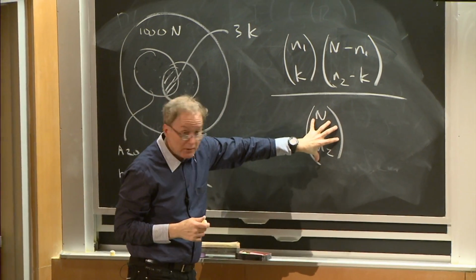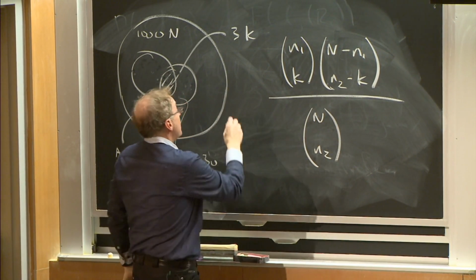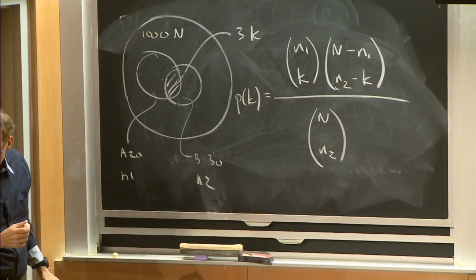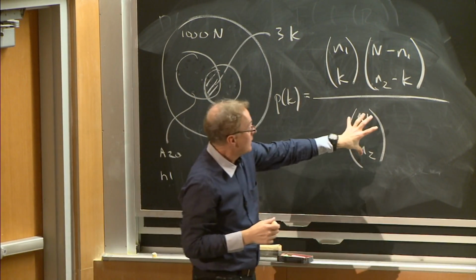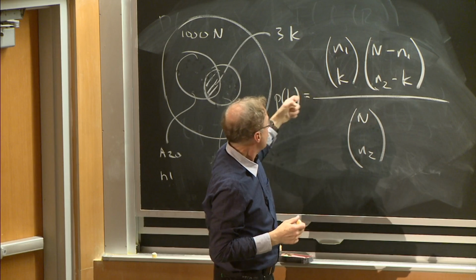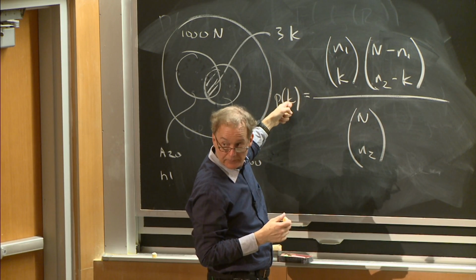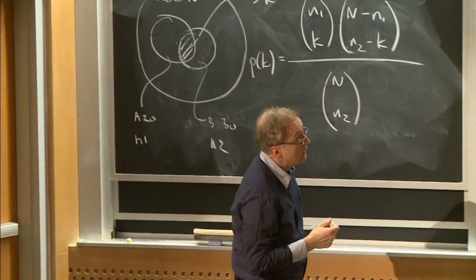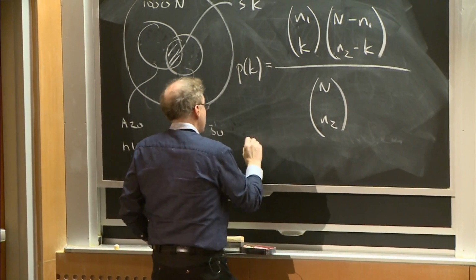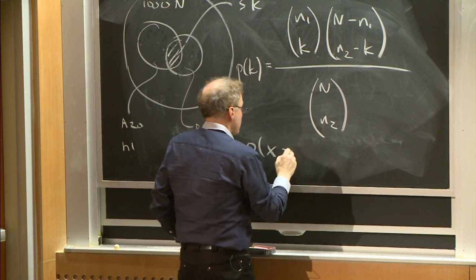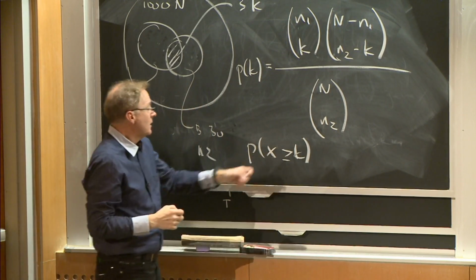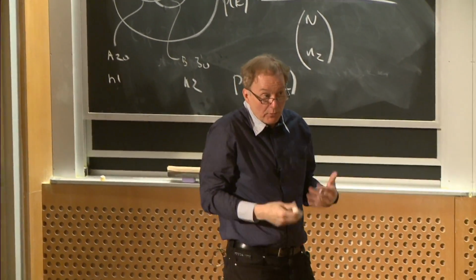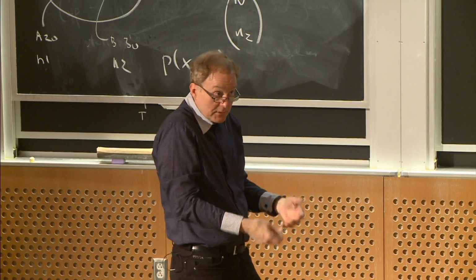This is the number of ways to choose B given no constraints. So the probability that I have overlap of exactly K is equal to this, which is how many ways there are with no constraints and how many ways there are given that I have an overlap of K. All right? And typically what I want to ask is, what is the probability that my observed overlap is greater than or equal to K? So in this case, the overlap would be 3. But I also would need to consider the fact that I might have 4 or 5 or 6, which would be even more unlikely, but still significant.